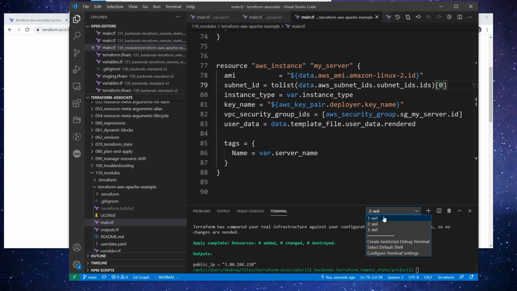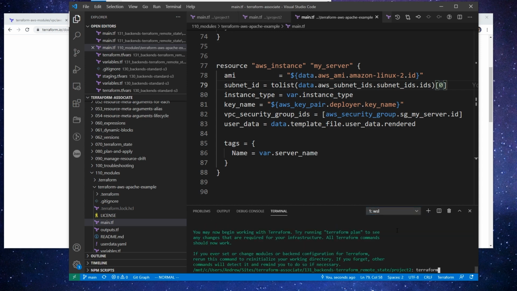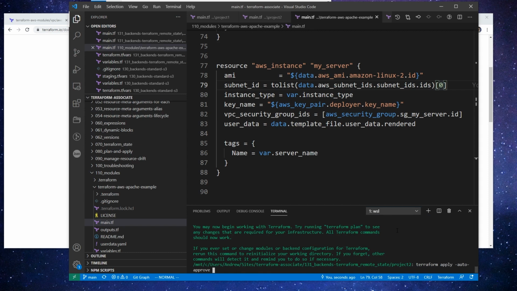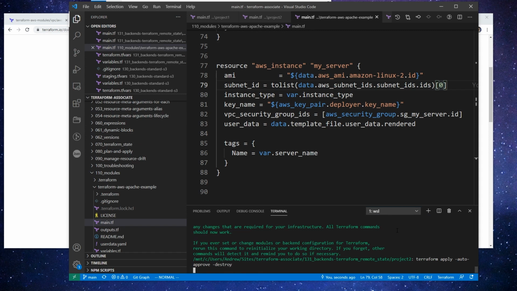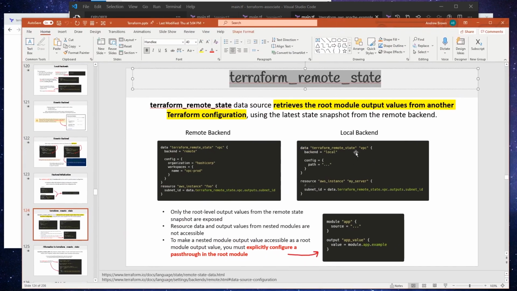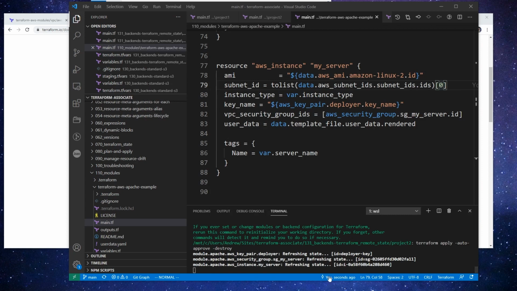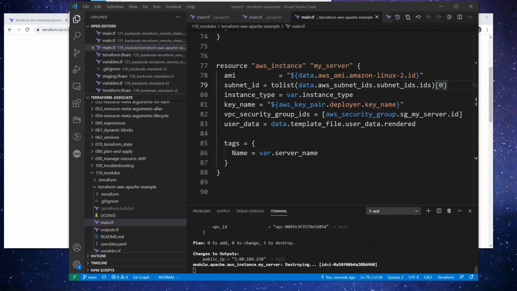And so now from now on, we'll just use the version 1.1.0. So that's destroyed. We'll go back to our original one here. We'll do a Terraform apply, auto approve, destroy. I just want to show you as it's destroying that if we want to do remote, it's pretty much the same thing. We're just setting it in the backend as remote, and we're providing that configuration values there. I'm just going to stick around here just to make sure that this does destroy, just because for some reason it just might not.